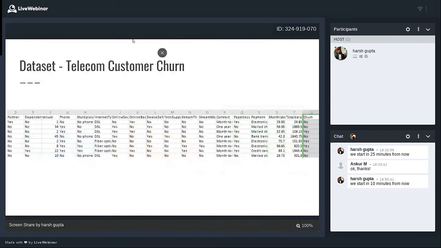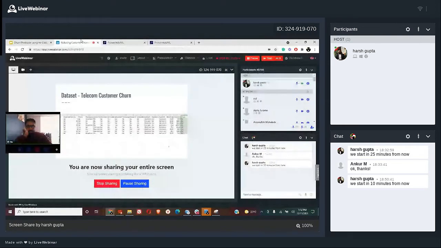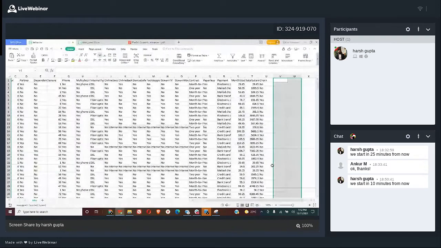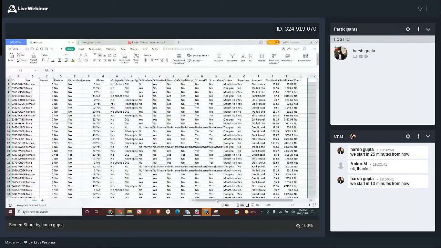Okay, so now it's the time to look at the data set. Give me 1 minute. Okay, so this is a data set, a very popular data set, a telecom data set. It's available on Kaggle. So there is the sex of the person, senior, if they're senior or not. And the event of interest here is churn, if they're churning or not. Then there's total balance, paperless, etc., contract.